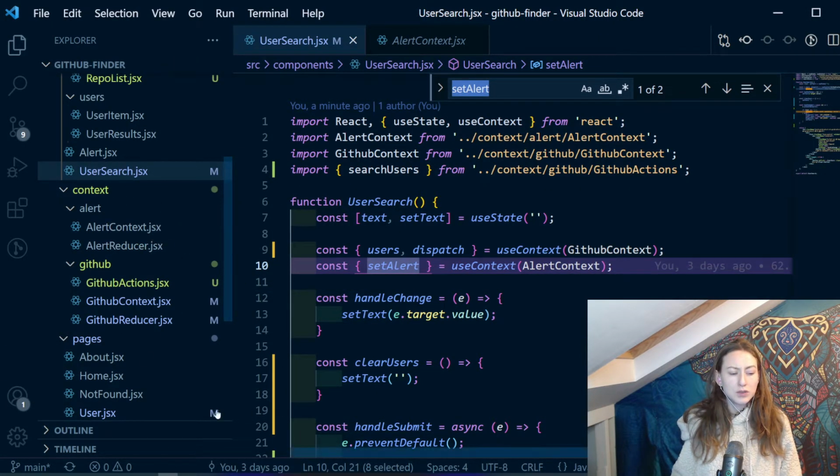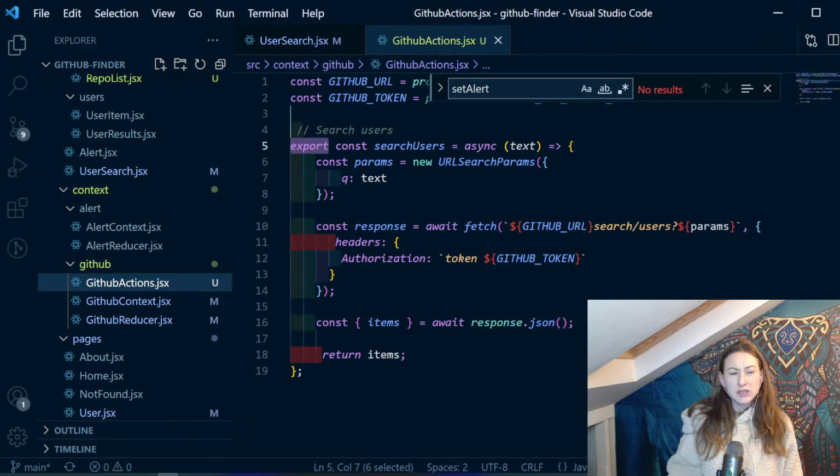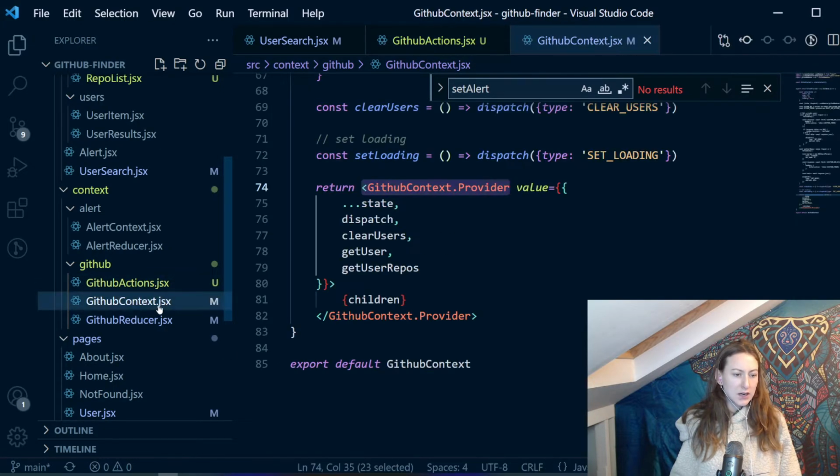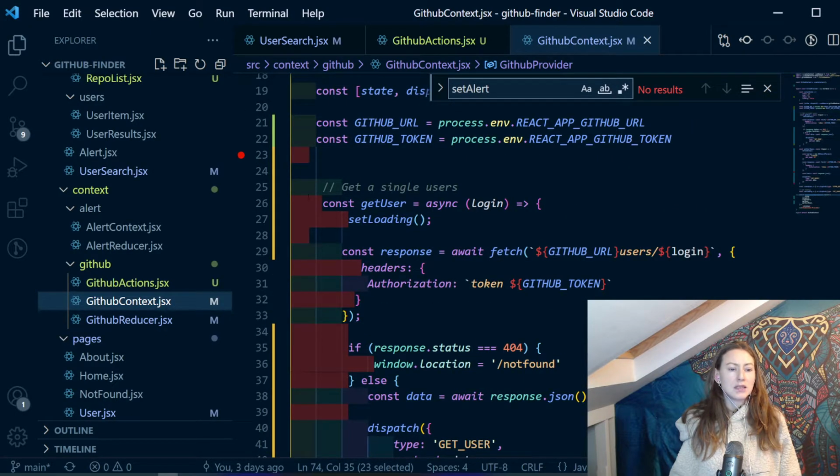Okay, so we're also going to move the get user and get users into the action file as well, GitHub Actions. So we'll just keep doing this and think about it as we're going, and hopefully something will make sense. So we'll go to our GitHub context here and grab both of our functions, get user repos and get user.